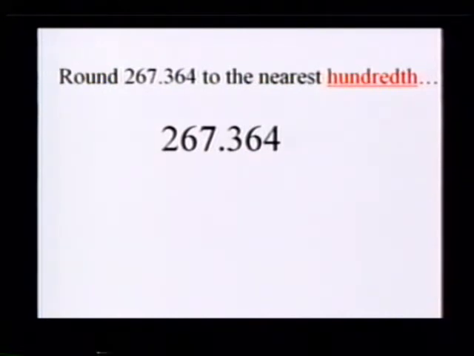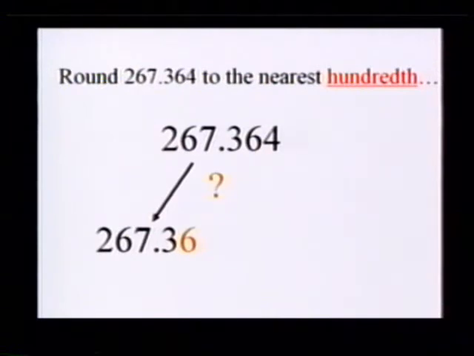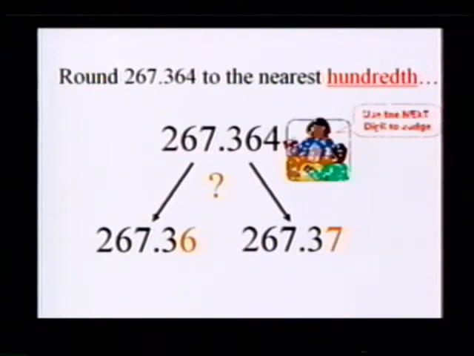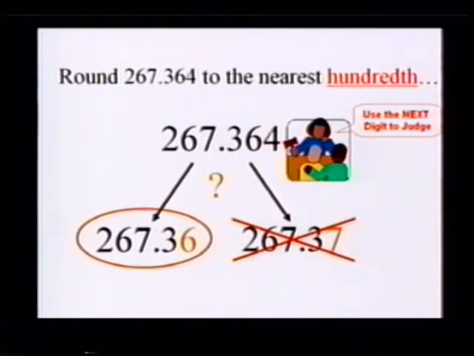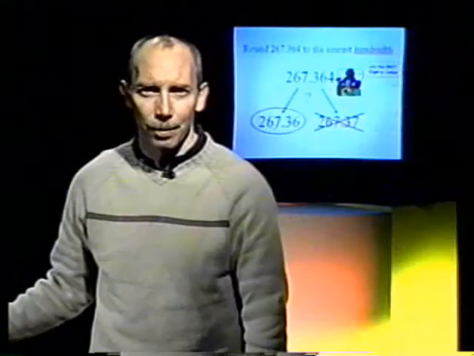We're going to round this to the nearest hundredth. Remember where the hundredths is. That means everything after it is basically going to be gone in this case, because it's going to be a 0. Okay, so it's either going to be 267.36 or 267.37. You know how we're going to decide. We look at the next digit, just like before. Now, that's not quite halfway, so we're going to stay right where we're at. And it's 267.36, and we'll live with that. Okay?